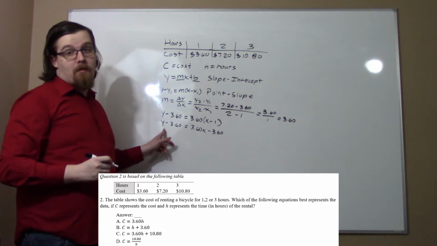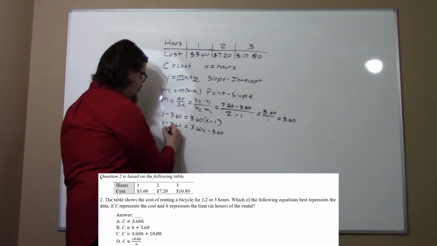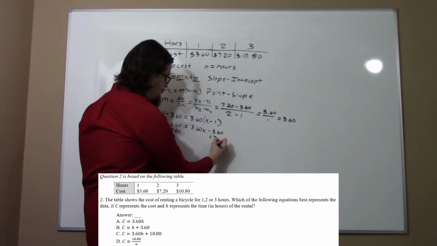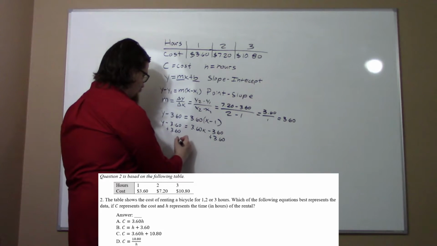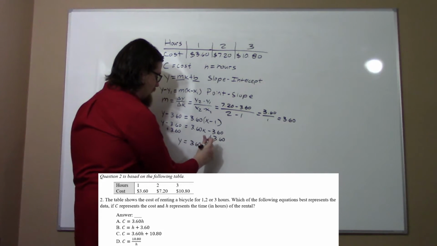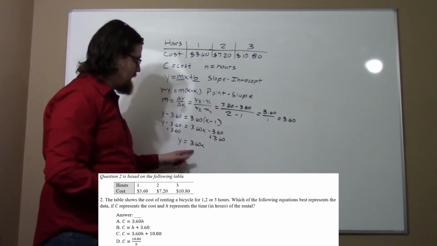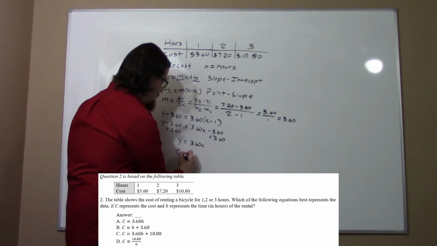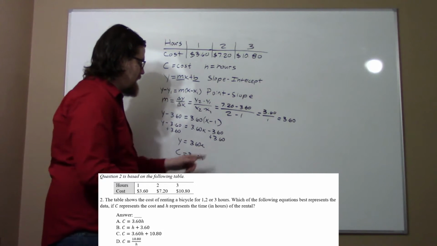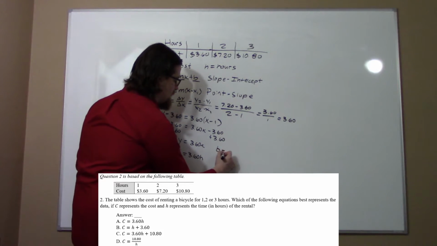And now I want to get y by itself, so in order to do that, I need to add the 3.6 to get rid of it. So if I add 3.6 to this side, I also need to add 3.6 to the other side. So this is going to leave us with y on the left side, 3.60x, and then this happens to cancel out, so this winds up being our answer, or rather in terms of cost in hours, it's C is equal to 3.60h. And our b, in this case, if we're thinking about the slope-intercept form, our b is 0.